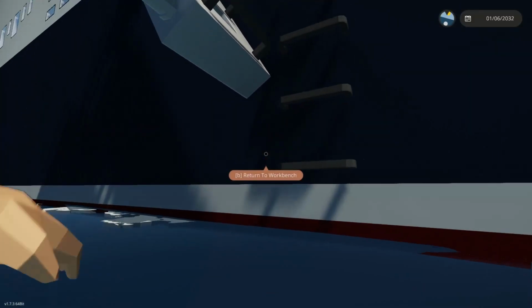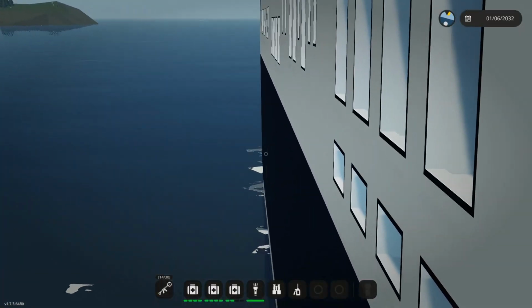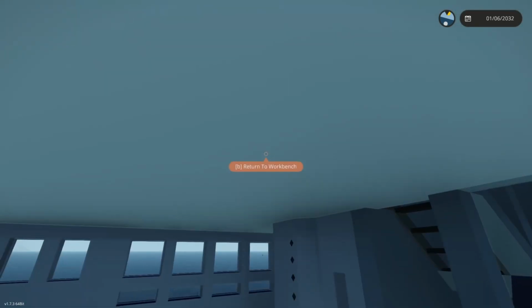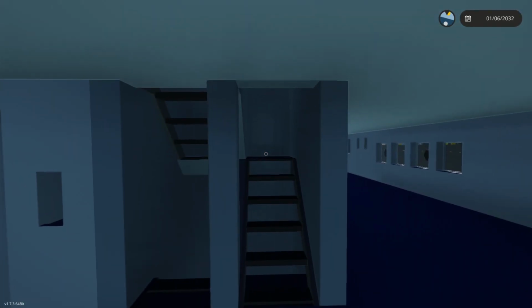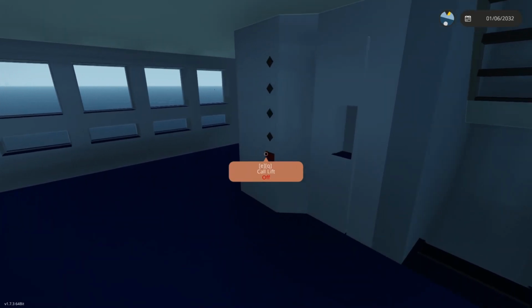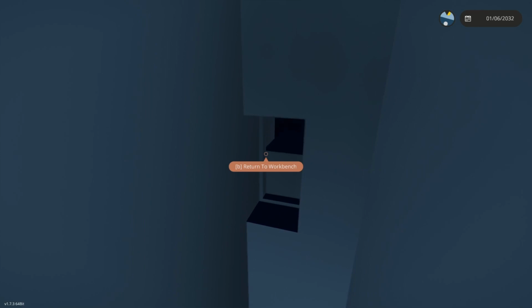So now look at this. You can either get on here or there. You go through here. Now, if you want to get, for example, to the bridge deck, you can take the conventional method, but also you can take the lift. You can call it and go to the bridge deck, for example. And we're here.